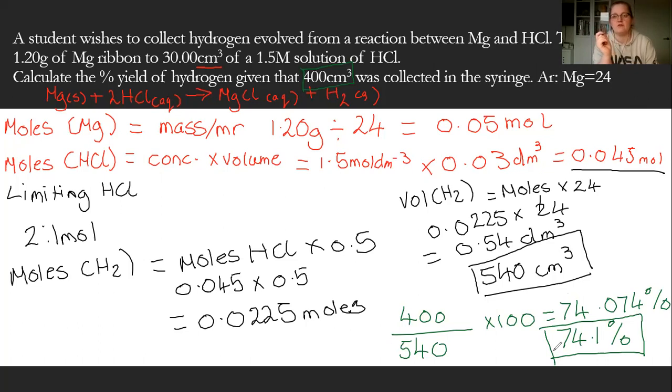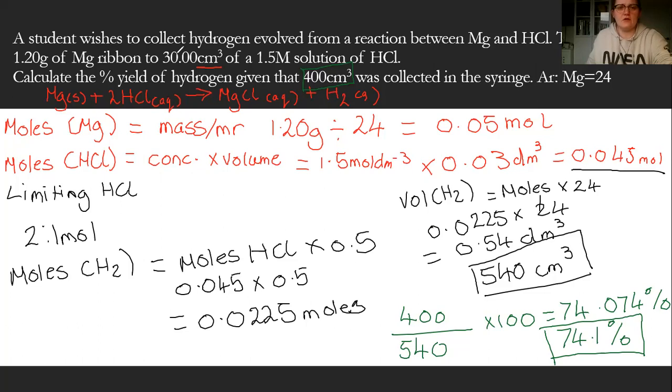So you can see how this looks like a very simple question, percentage yield. Oh yeah, actual divided by theoretical. But actually in reality, it's a multi-step process where we've had to work out the moles of both reactants. We've had to work out which one is the limiting factor. Then we've had to work out our ratios. Then we've had to work out our moles of hydrogen. Therefore, from our moles of hydrogen, we've been able to work out volume of hydrogen. And then from our volume of hydrogen, we've finally got our theoretical yield. So then we can work out our percentage yield. So it is a very complex multi-step process. And that is one of the most complex ones.